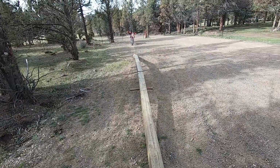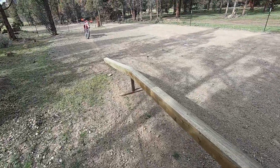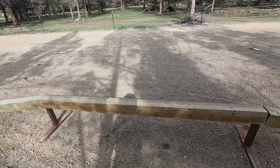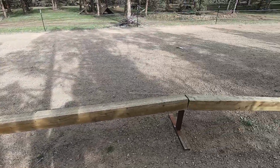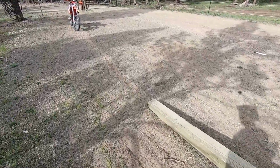Yeah, so let me show you guys how I ride it and what I do to get on safely and get off safely. Once you figure out how to get on and off, it's actually a really safe obstacle. I think I've only crashed on this one time, and I was completely not paying attention. Yeah, great obstacle. Let's take a closer look.